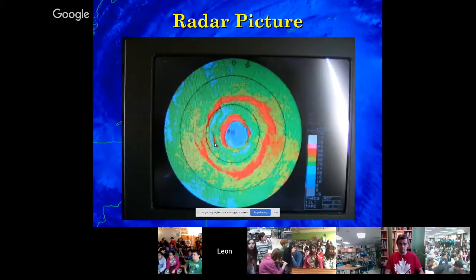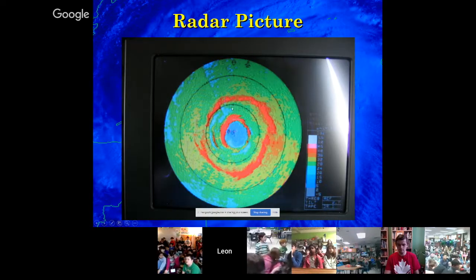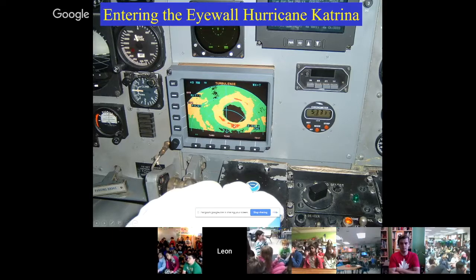Looking at Katrina a little more — this is a belly radar image of an eye wall replacement cycle, which is fascinating because you actually have two eyes. These storms, as they go through replacement cycles, have an eye within an eye — which you don't typically see on television. From the cockpit, we have a radar to look at the storm as we head into it. You can see the eye wall and the black part representing the eye, with the aircraft headed in — slightly offset, adjusting for the strong crosswinds.